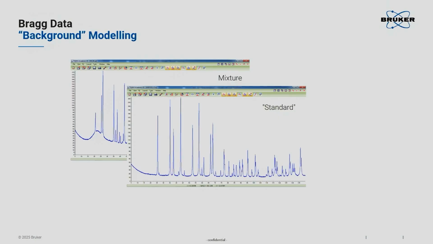Yeah, please. Would it be possible to just measure the air scatter? So you just measure without. You could. You need to keep in mind, and this is something you always want to check out, often, because of slit settings or of sample size, you are also illuminating the sample holder. So the sample holder could add a contribution. This is something you always want to avoid if you can. Avoid it at all costs, or you get problems which are not easily fixed.